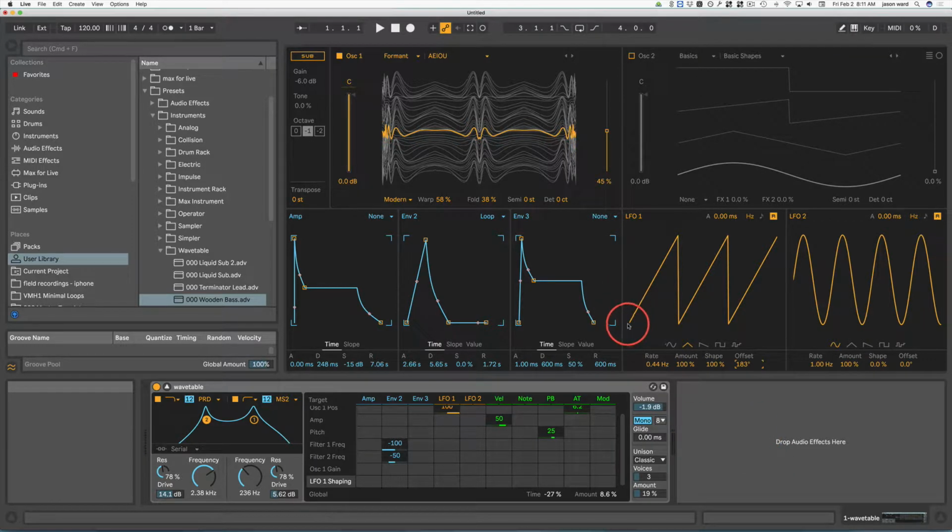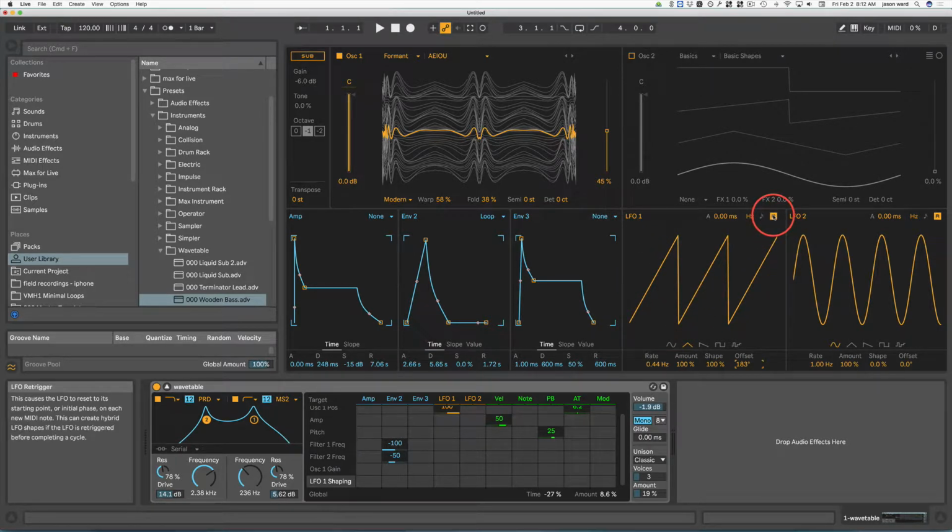Now the reason it continues to start from this point every time is because we have re-trigger set. So what this does is it always starts from the same spot. If we turn re-trigger off, then this just kind of moves at its own pace, and depending on when I hit the key depends on where it's at in its progress.